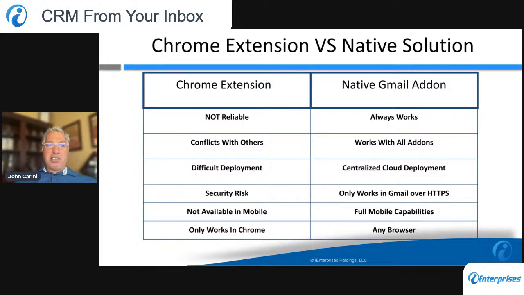With Chrome extensions, you literally have a footprint on each PC in the Chrome browser, so it's very difficult to manage. And there's a security risk with Chrome extensions. It literally can see what you're doing when you're in your bank account. I'm not kidding. That's how Chrome extensions work. In order to see the emails, they have to see everything you're doing in your browser.